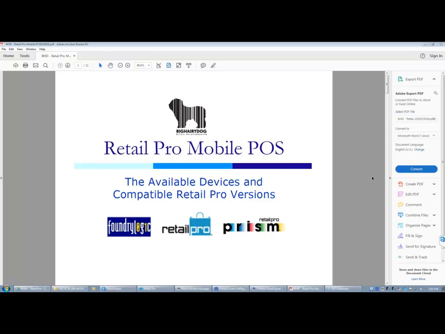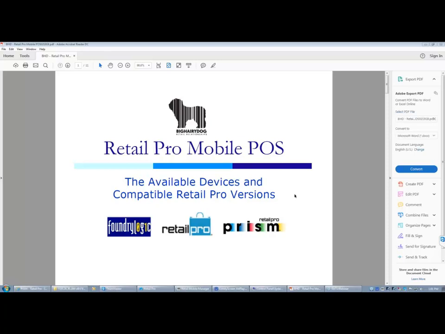This is about mobile point of sale, and basically we have three products involved. Obviously, Rpro is the POS software, but in addition, we have Prism, the new version of Rpro, and we have Foundry Logic, which both have mobile options, shall we say.